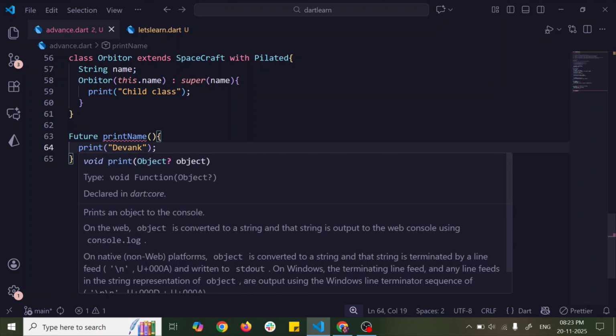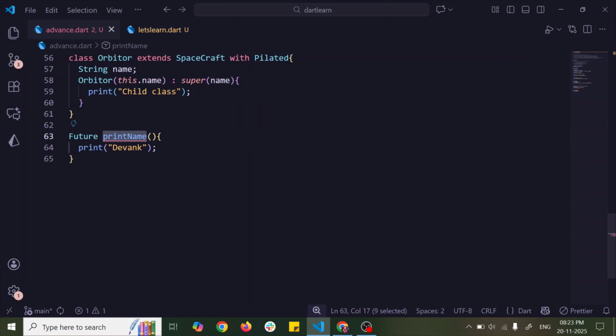So I'm telling this function will print my name, but after 2 seconds, or 5 seconds. To do that, we need to tell it it's a Future, and we also need to tell what it will return after the future is complete. You can't tell it directly, so you use a generic way, these angle brackets, and inside of this you put the type. I say void, it will return nothing.